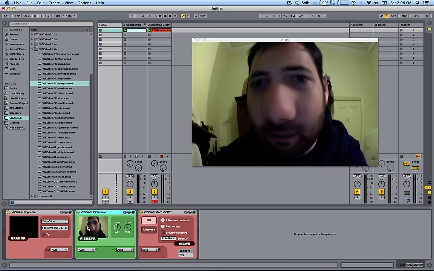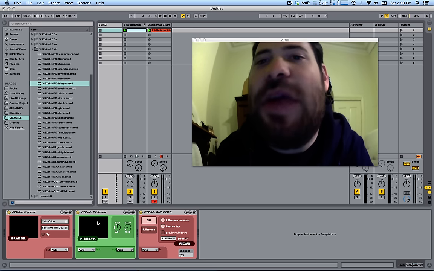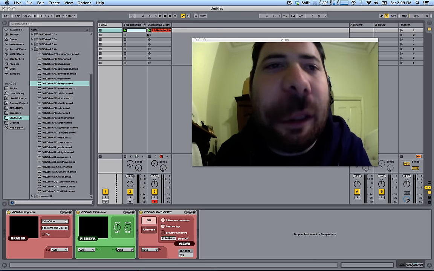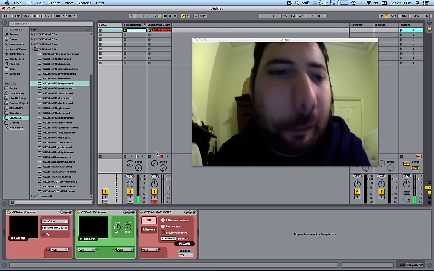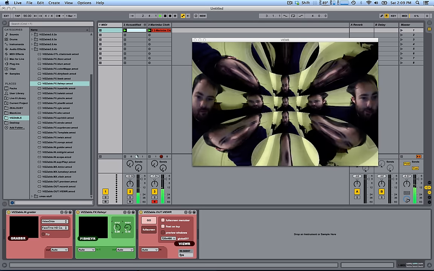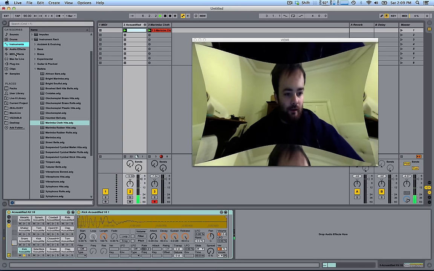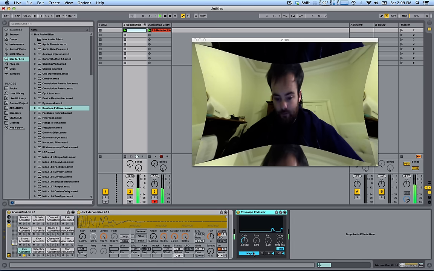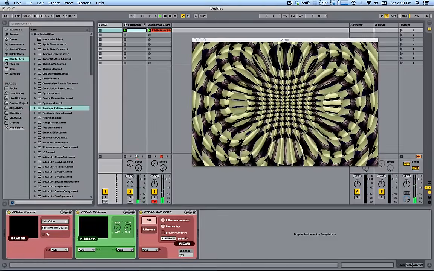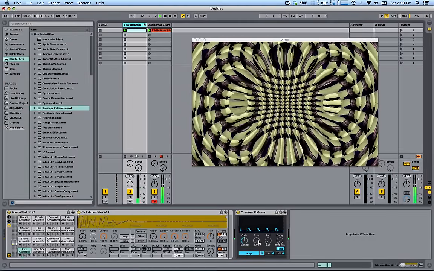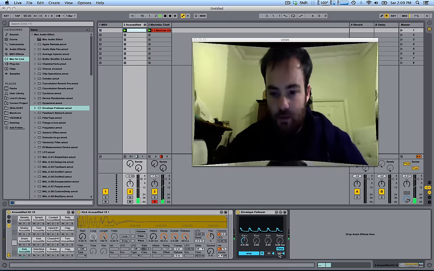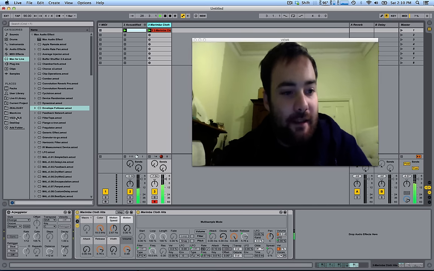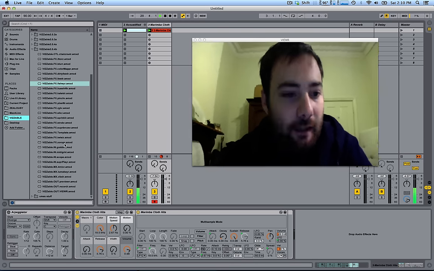So this is a fisheye, and let's look at automating some of these effects inside Live. So I've got some stuff happening over here. I think this amp parameter is something that we're going to want to play with. We want a Max for Live envelope follower. Let's map this to our parameter. And we're doing something, not quite what we want. So we'll just tweak until we get something that we're after. Yeah, there we go.